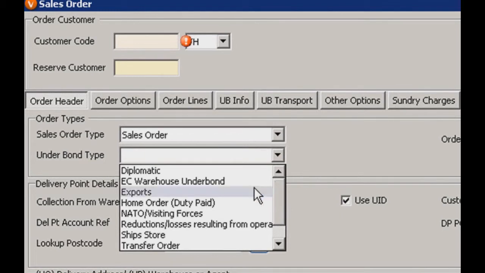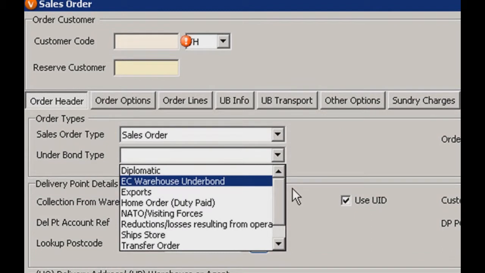So now if we want to sell under bond, we'll know which stock we can pick from and we'll use the most appropriate rotation. This just avoids having to pay duty on stock when there's already stock waiting to go which has had its duty paid. And you can also avoid having to break into a case just for the odd bottle and having mixed cases go out.